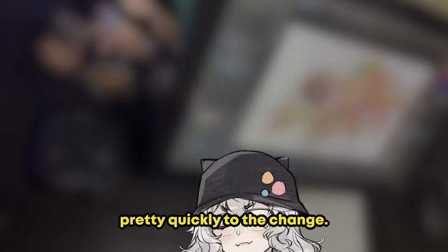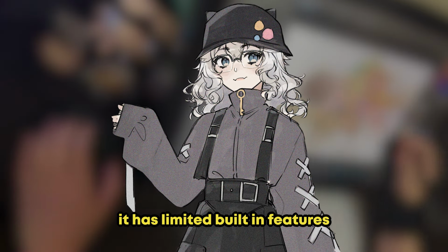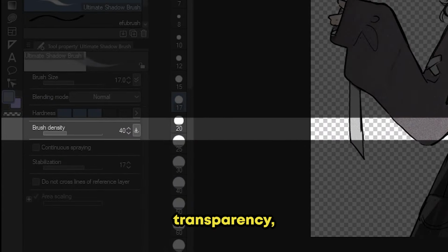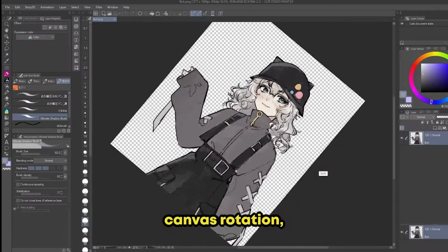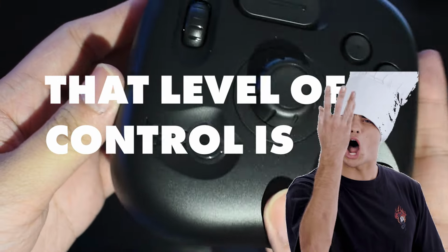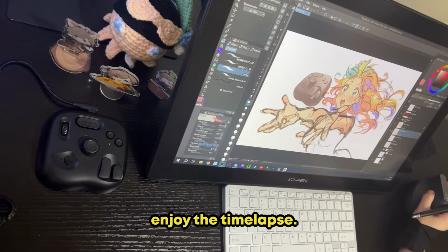There are many other controllers like TourBox, and from what I've heard, they have limited built-in features, such as only being able to adjust the size of the brush. However, when it comes to controlling transparency, adjusting brush functions, canvas rotation, you can count on this little guy to do the job. That level of control is perfect. I will mention my opinion on the TourBox Lite further later. So meanwhile, enjoy the time lapse.